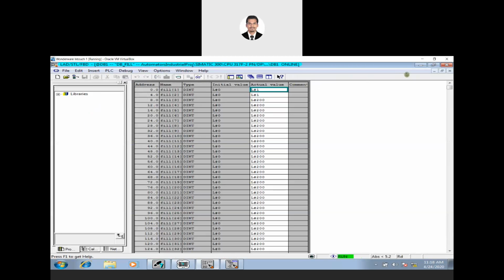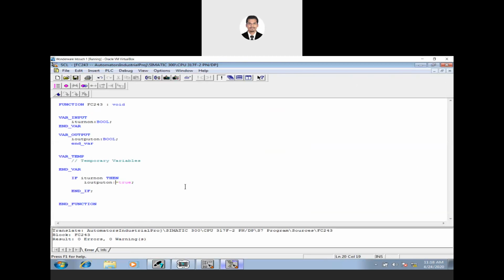For 100 times. Okay, so do you think this is the easier way, that you have to write it 100 times? In some cases, if this is 1,000, then you have to write 1,000 times. No, it's not possible. So let's use our high level language, that is SCL, to write this complex logic in a single network, or in a single line.